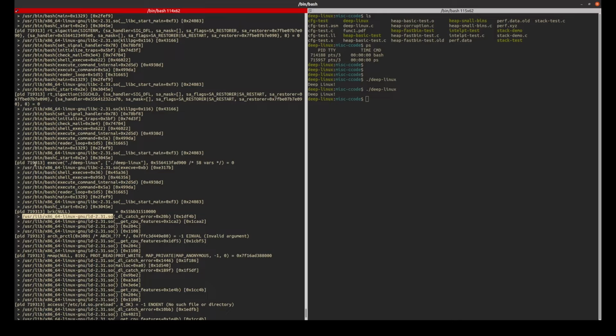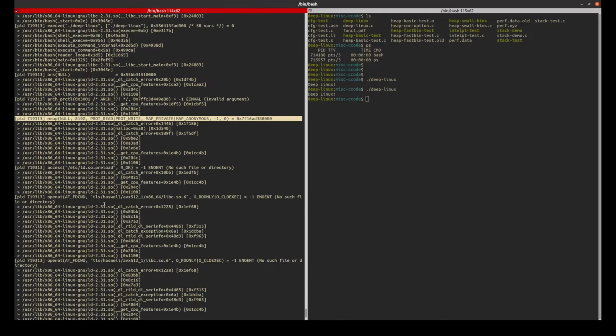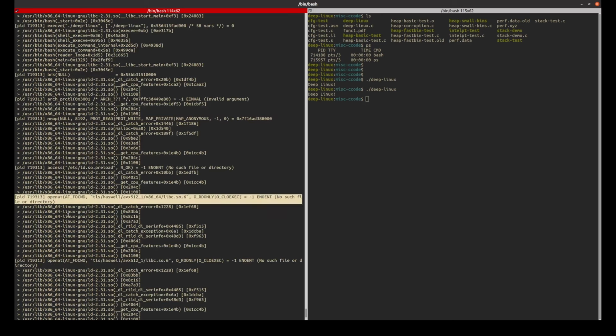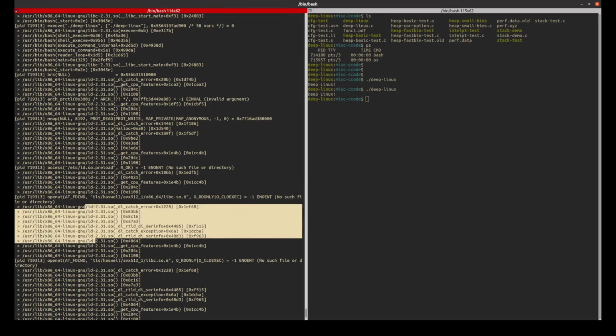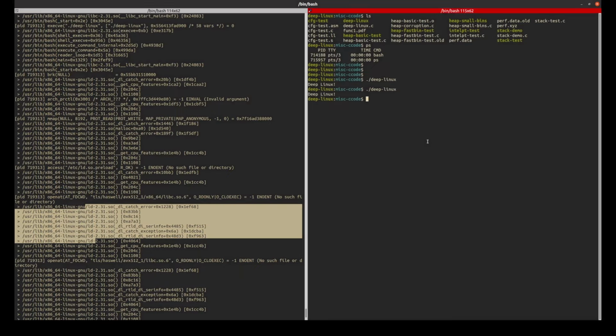So when you're doing exec, at the end, you delegate to the loader to load the different libraries and then pass control back to the actual program that is to be run, which is Deep Linux. Okay, and let me show you. The search for this libc.so is done by loader code, because I didn't write the code to do that. You saw my deeplinux.c program, right? I didn't write the code.